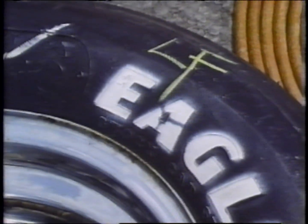Racing on high-banked oval tracks puts a different strain on each side of the car. The rules specify that a tire company has to recommend a left side and a right side tire if you want that. The left side normally is a softer tire than the right side by varying degrees. On each track, the steepness of the banking varies. Therefore, the speed of the cars varies. So the rubber compound in the tires has to be designed for each track. If you get to a higher bank track, you get much, much more strain, pressure, and aggravation on the tire.